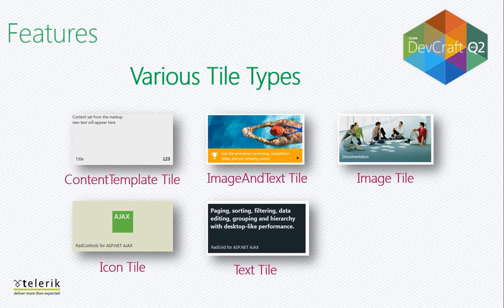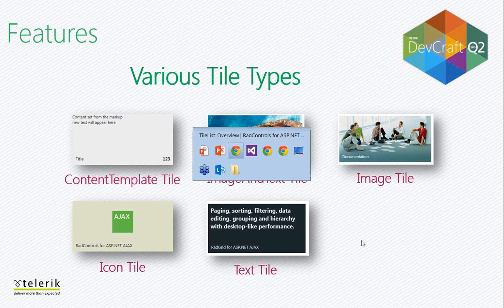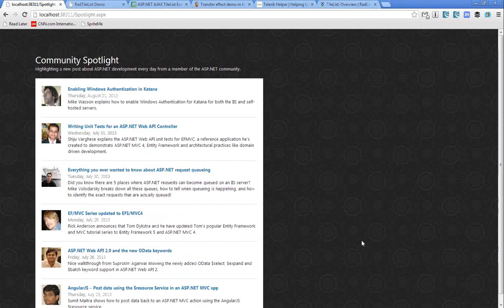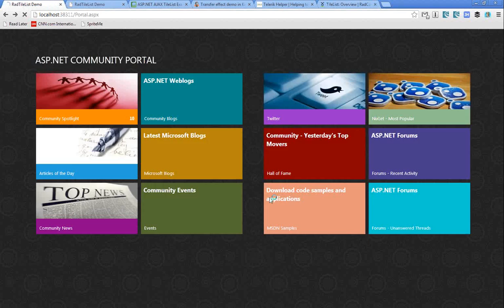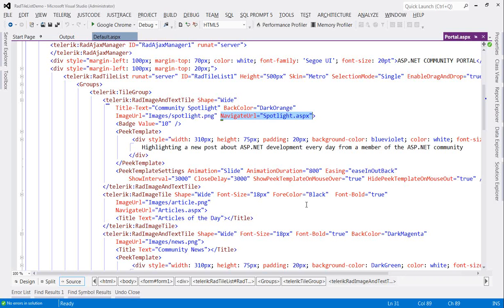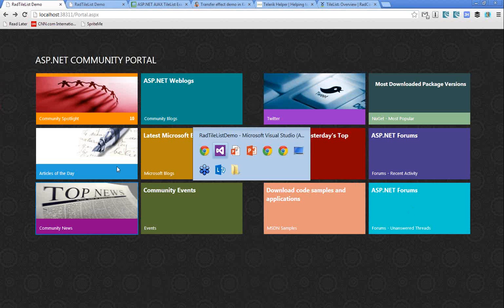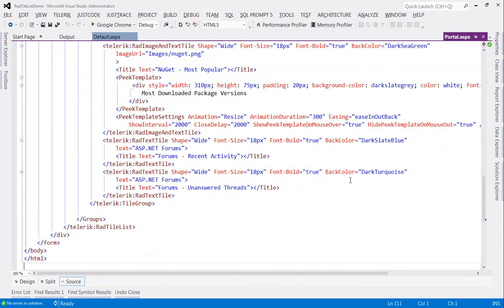Somebody is asking, do we need a specific sequence in terms of rows and columns? For example, if I have a mix of wide and square tiles not arranged properly, then the presentation will look ugly. Of course, Himanshu, you have to take care of how you want to place it. For example, in my case, I've used all the wide tiles. Let me refresh this, and I'm going to make ASP.NET forums a square one instead of wide. So let's see what happens.